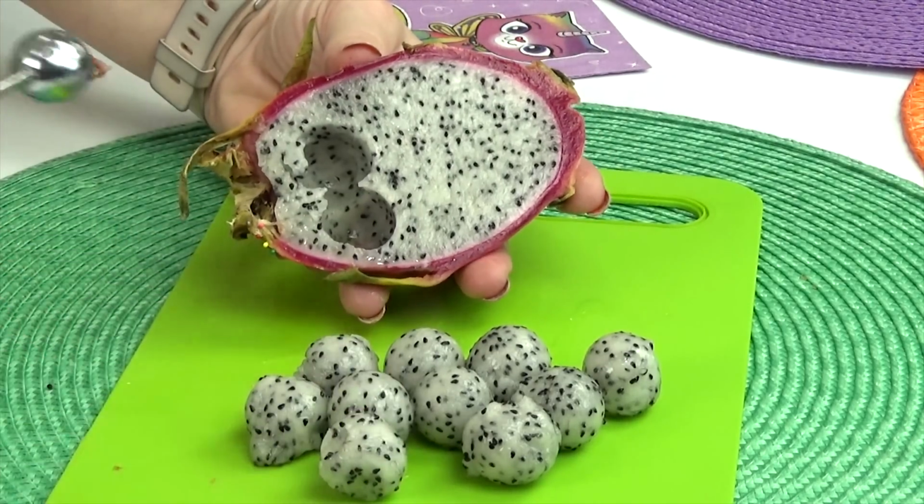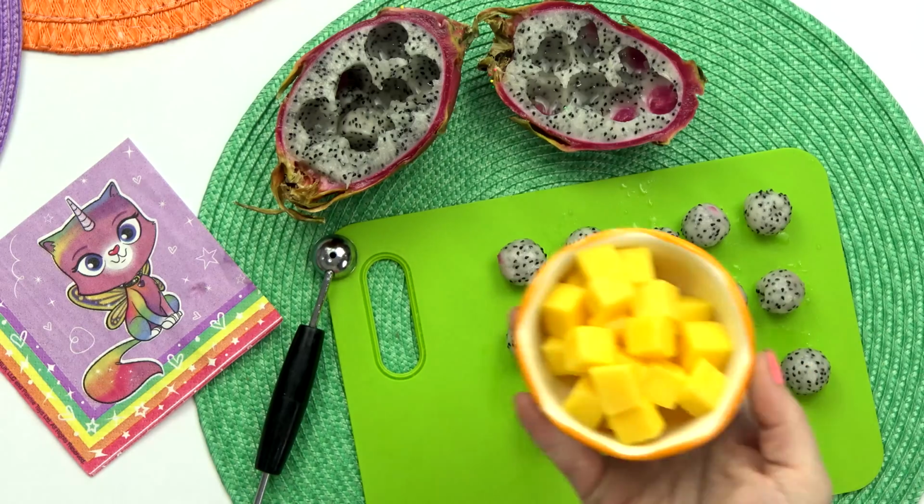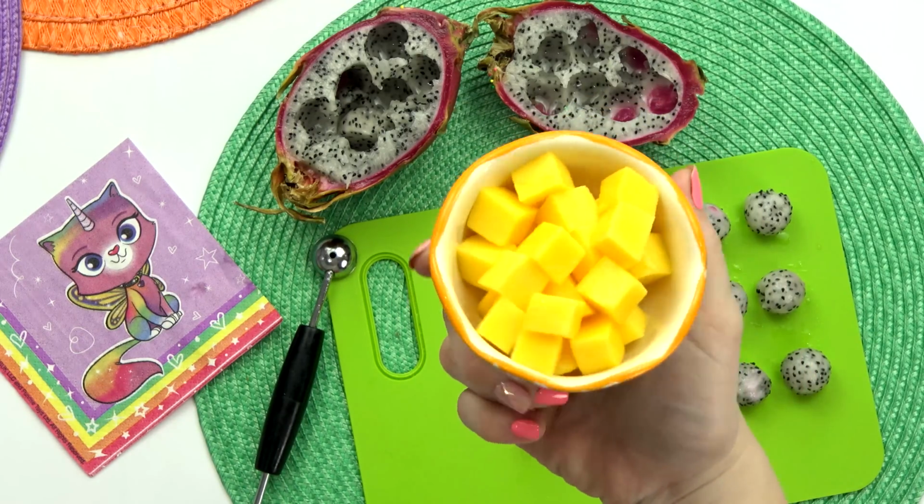I think these almost look like little tiny eggs. Yeah, definitely not your average fruit here. To go along with these, I'm also going to be adding in some diced mango.